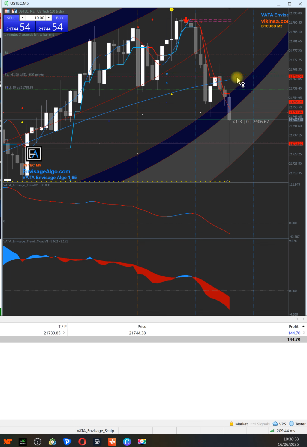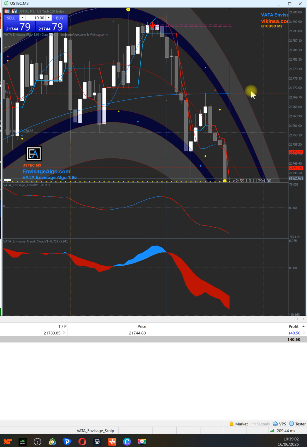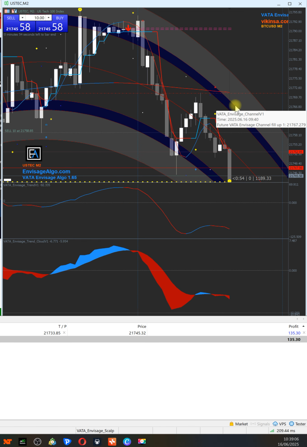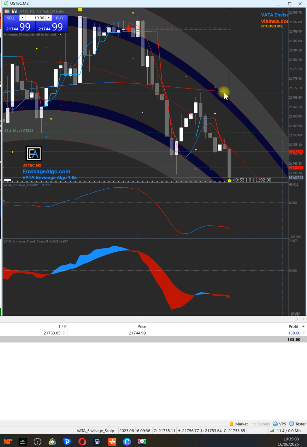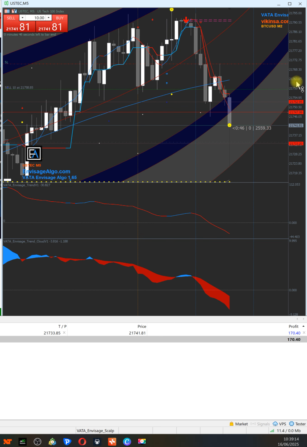And now I'm going to move my stop loss just here. Let's go to the 3 minutes time frame to assess that. Yeah, it's right there. If I go to the 2 minutes time frame, okay, this is also fine. So stop loss is still fine. I'm not going to move it to break even because it can still come down. Now it's just looking really, really good, right? This is what I was talking about. So now I've moved it to break even and we are up as much.